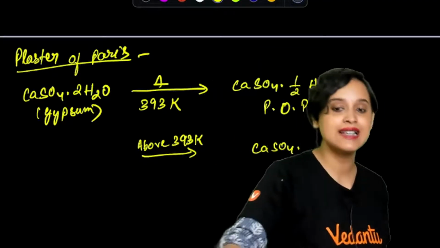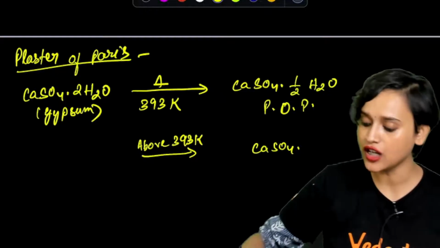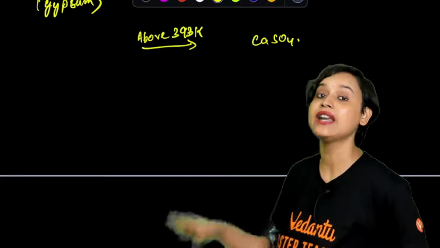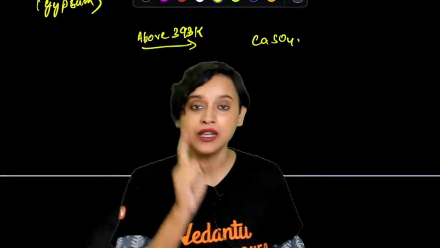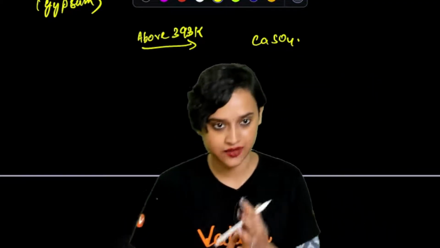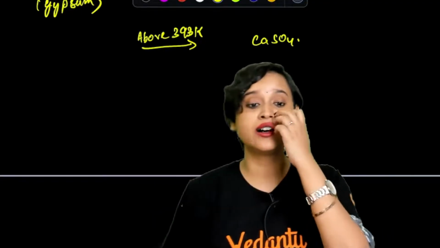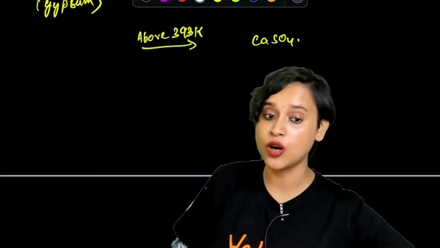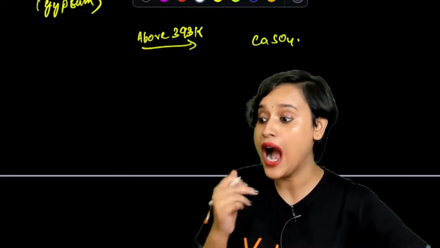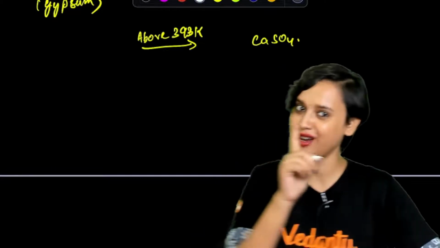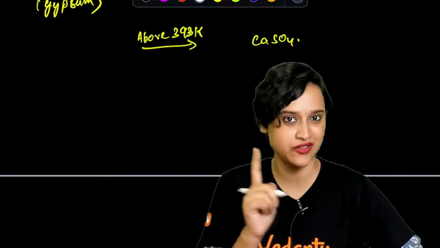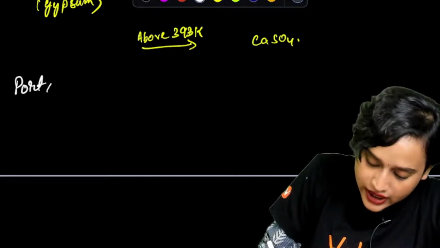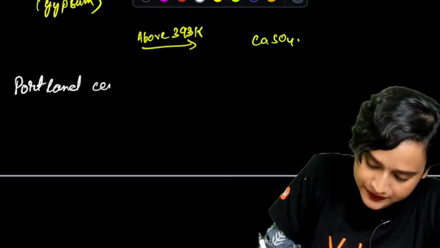All right, everybody. Finally we come to something called Portland cement, and everybody please pay attention. Portland cement has come in the previous year question paper as well. The ingredients of Portland cement, how you get good quality Portland cement, all of these questions have come in the previous year question paper. So please pay attention. We are reading about Portland cement.